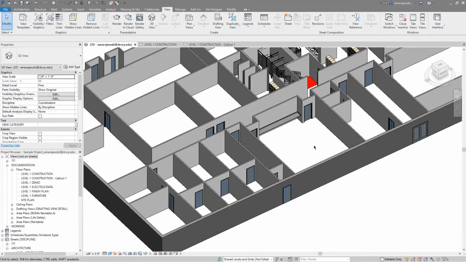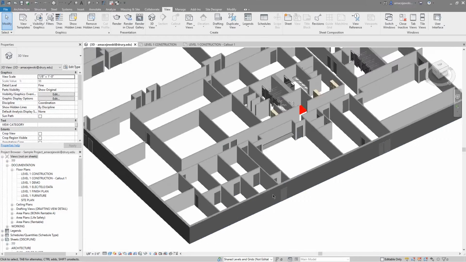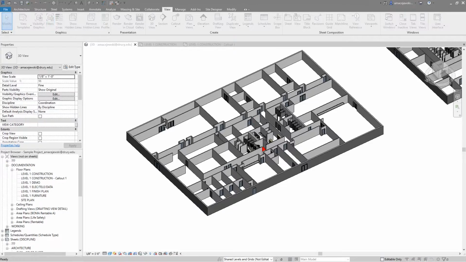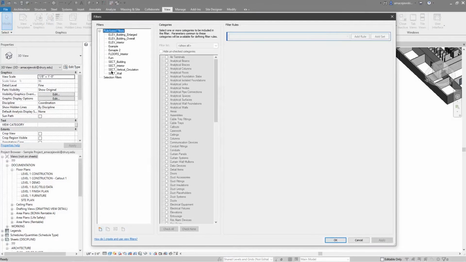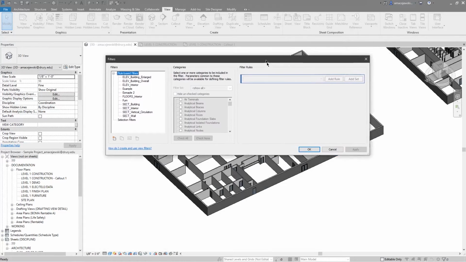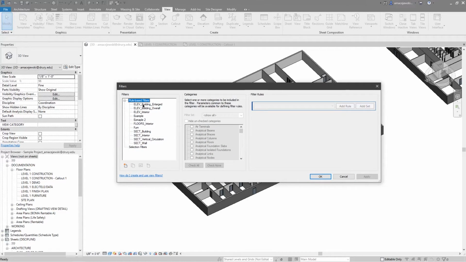So that was a long and exhaustive tutorial over filters. There are some things that I like, which is most of the filters and filter rules, but there's some that I don't. So if I go back to filters here, I've got the rule-based filters, like I said in the beginning. I'm going to reduce this so you can actually see what's going on. I've got the rule-based filters, which is what we covered throughout this video. And I've got selection filters.